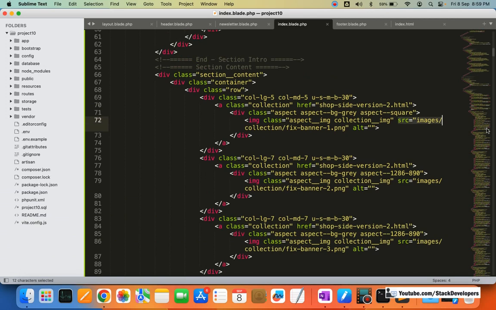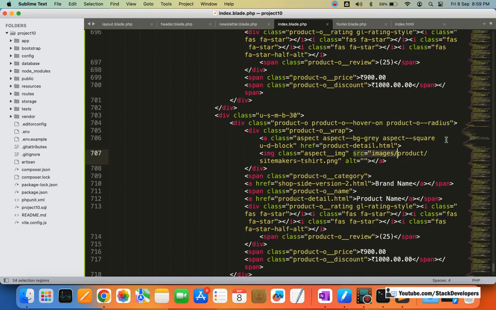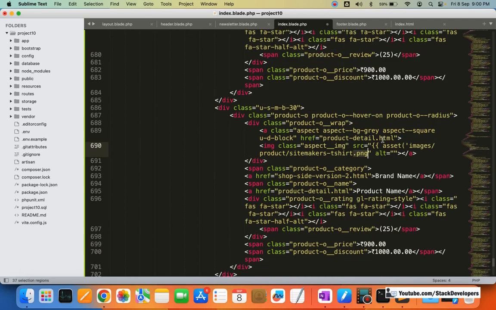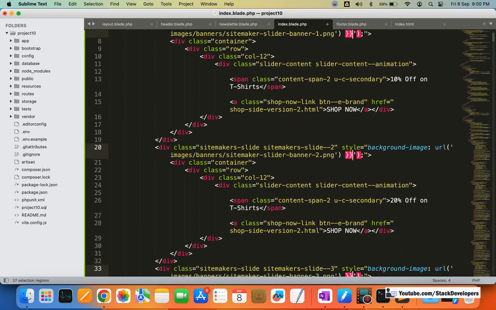I'm going to copy this one and do it for all together. Okay, so here I'm going to simply set this one, and for png as well I'm going to do it for all together, like this.